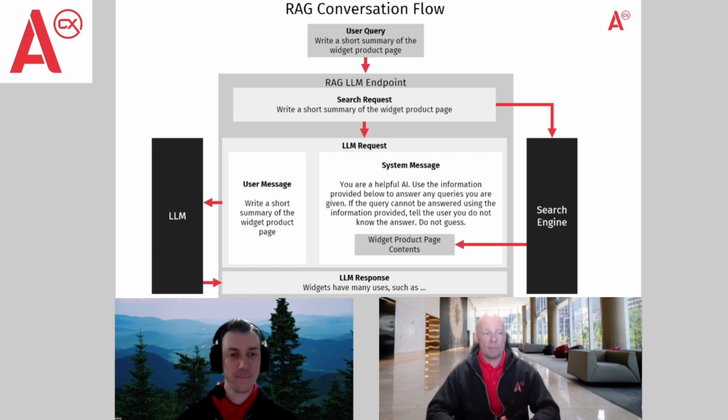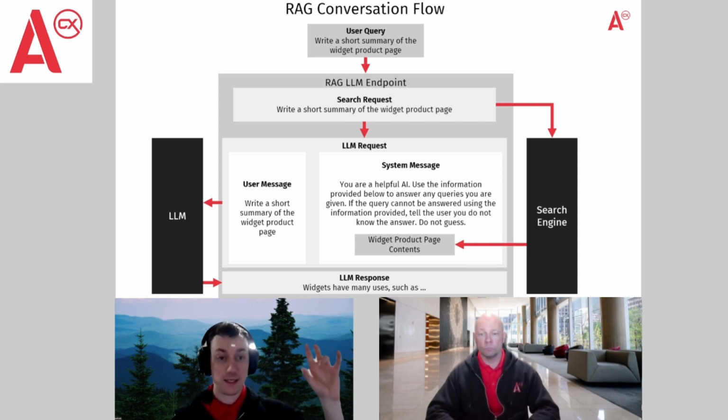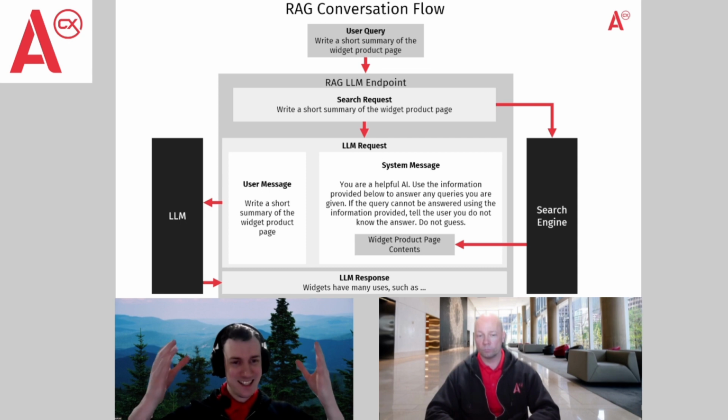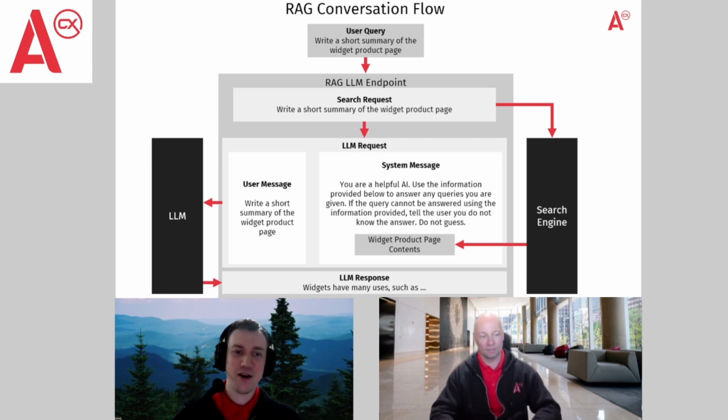Okay, so how can we best choose the system prompts for our RAG system? Yeah, so as you can see in the example above, we have the system message, and we're using a prompt that tells the AI, don't guess. If you don't know the answer, just say you don't know the answer. And we want a prompt like this if we're doing something like a customer service bot. We don't want it to guess. We want it to say these are the things, and if I don't know, then I don't know.